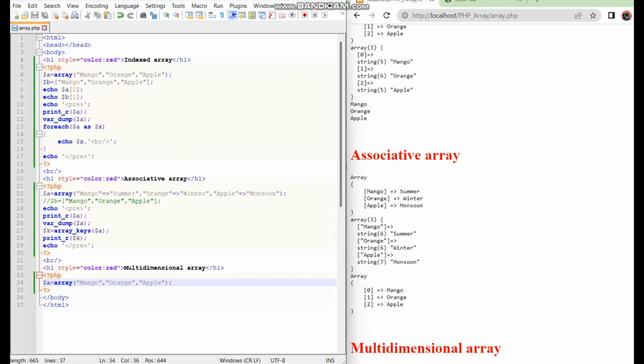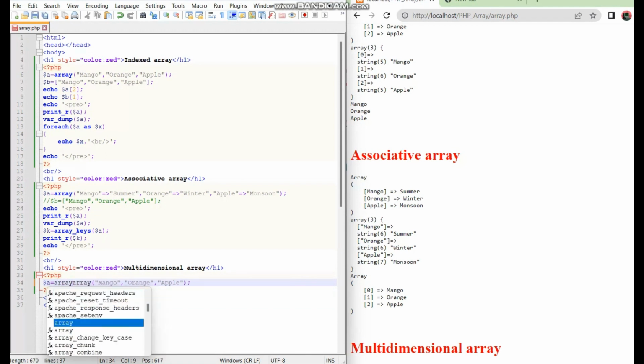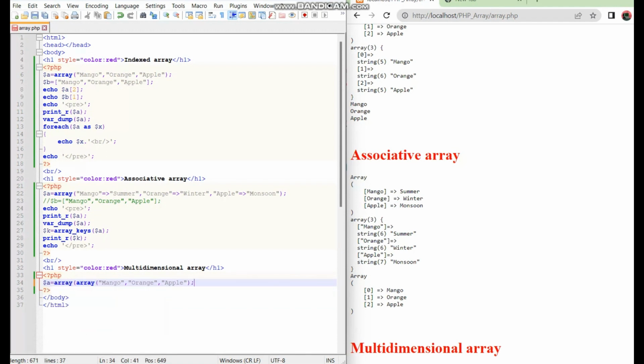Okay, we will put this array inside the array. Okay, and here we will create one more array. Let's see, that will be the seasons.